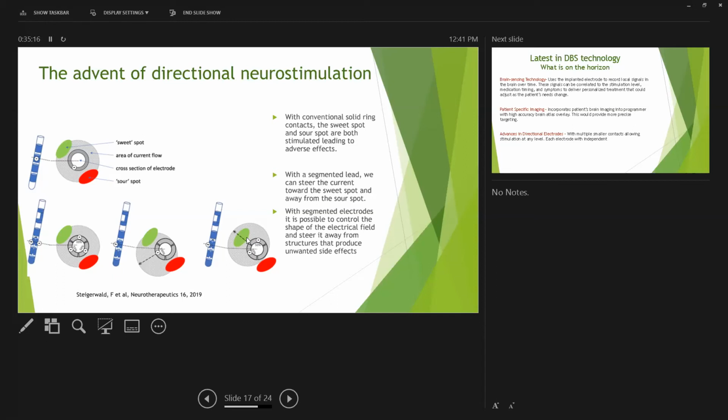So basically, this helps whenever an electrode is not placed absolutely perfectly in a target. And our surgeons are pretty remarkable at their ability to place electrodes pretty perfectly in the target. But the STN is about the size of the top joint of your little finger, or about the area covered by the fingernail. This is a tiny area in the brain to hit with that electrode. They do a great job, but if there's slight variation, that's where the directional systems are really important in being able to focus our current. So that's the latest system that we are currently using.